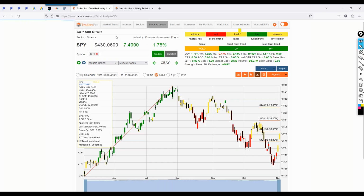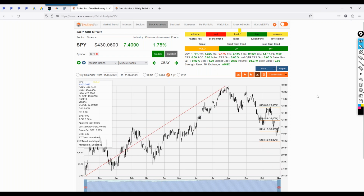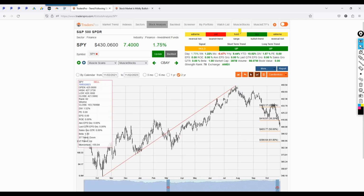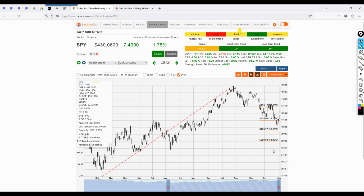We'll look at several different things here. We're seeing the S&P. I'm going to come to this perspective and go to the 1-year chart, with that 50% retracement area on that time frame. I actually need to go out just a little bit because it's pulling in. I want this low point right there, and we've got this swing high point, this swing low point, and we bounced off that. We had been talking about this 382, this 416 level, and it cleared it yesterday, and now we're almost already back to that 433 range.